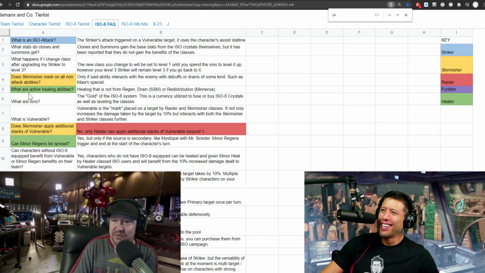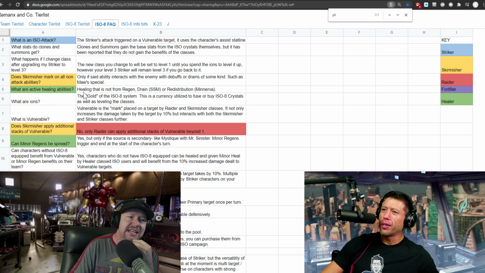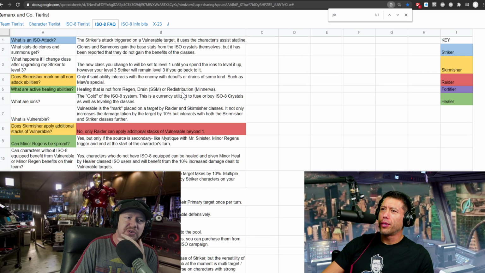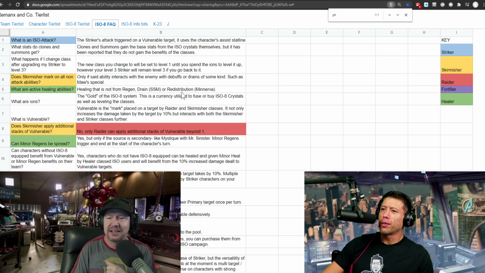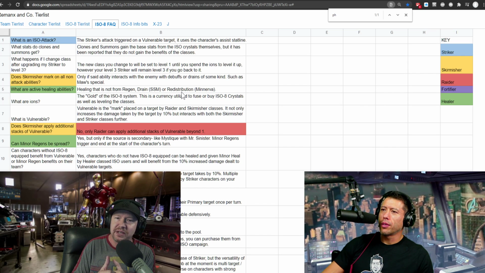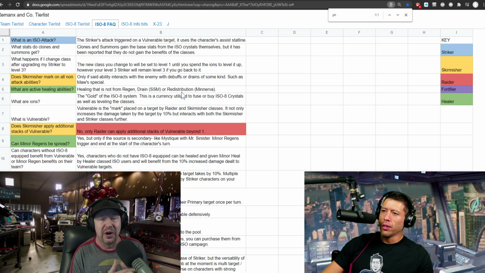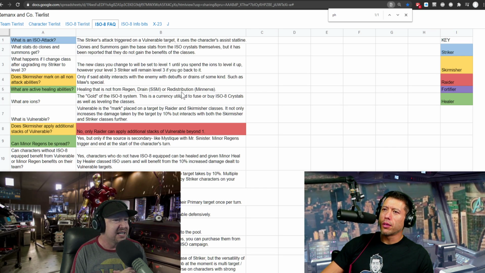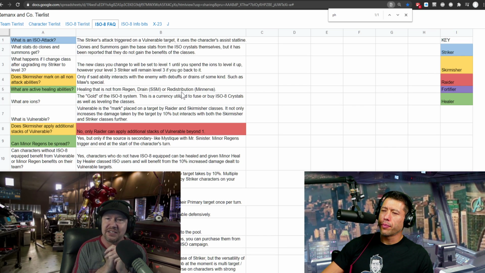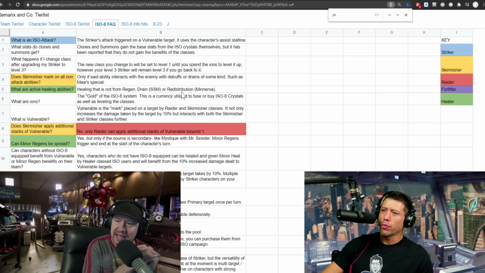Yeah, and I'm just going to say the biggest one that I get asked the most is what are active healing abilities, and then healing that is not from regen or drain or redistribution. So that does not affect Phoenix, Dark Phoenix, middle ability, the ultimate ability on Minerva, or Ebony Maw, which is not active healing, and also the stacks of regeneration and drain abilities like Symbiote Spider-Man and Thanos.